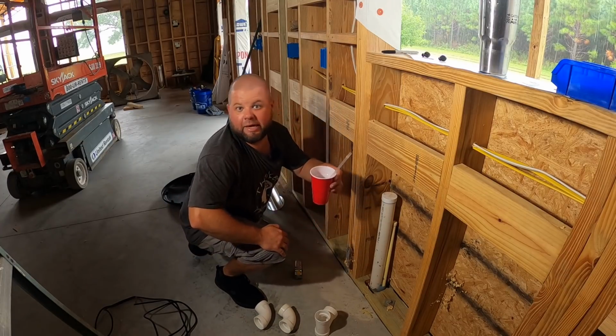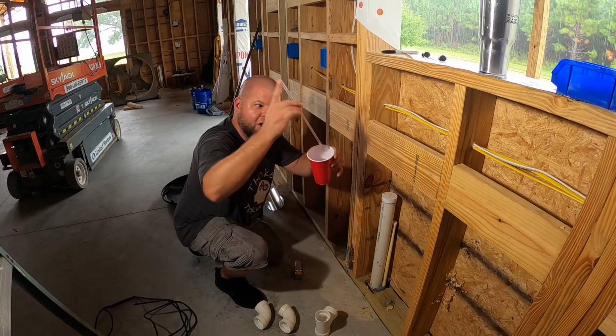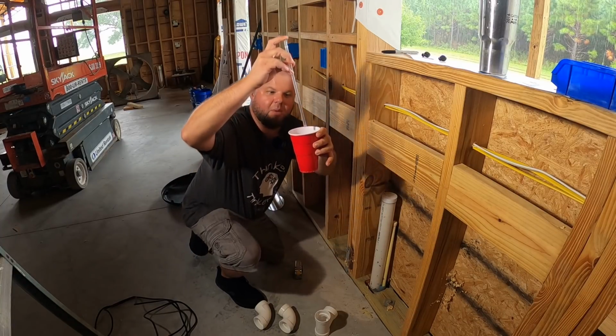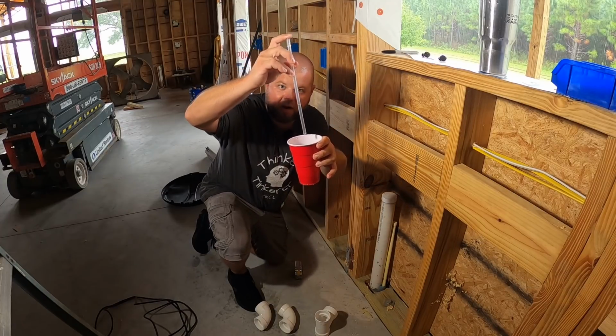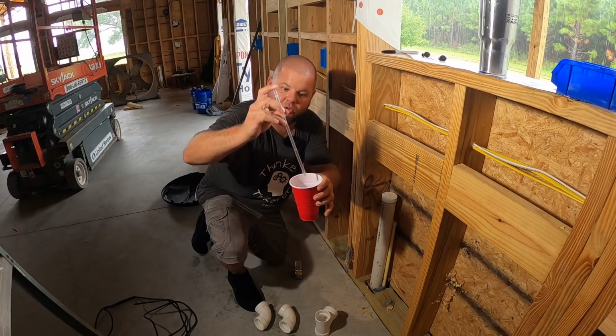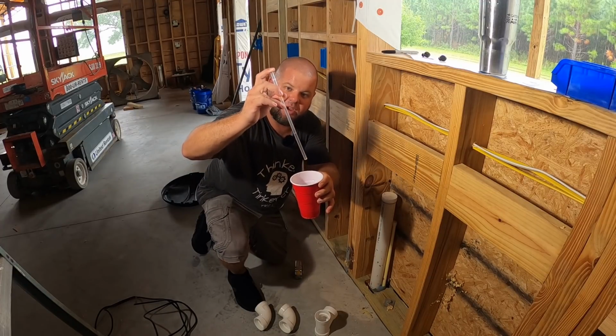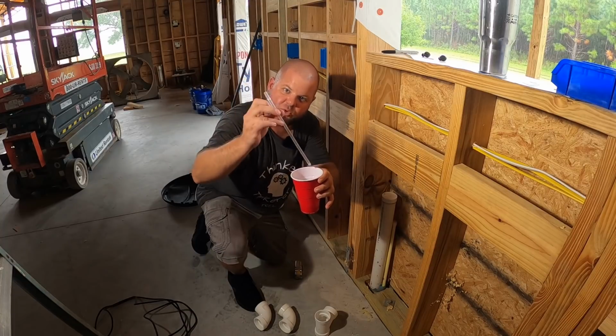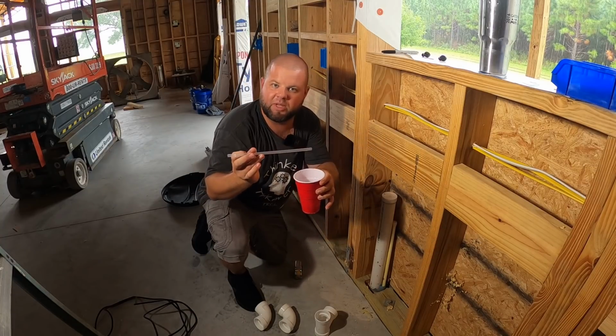We've all, as kids, maybe as adults, done where you take the straw, you stick it down in water, you lift it up, and look, I have water in there. But why is the water not coming out of the straw? It's because I'm not allowing air to enter on the backside. But as soon as I release my finger, the water freely flows right out because it's replacing the air that it just displaced with the water.